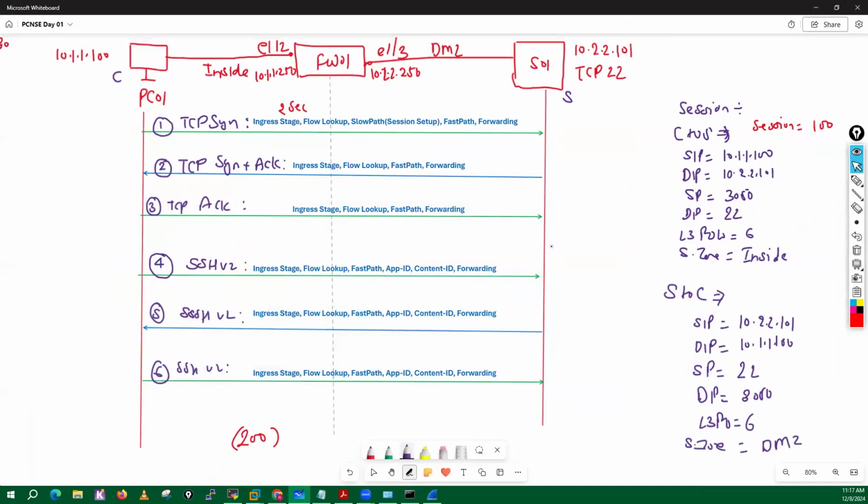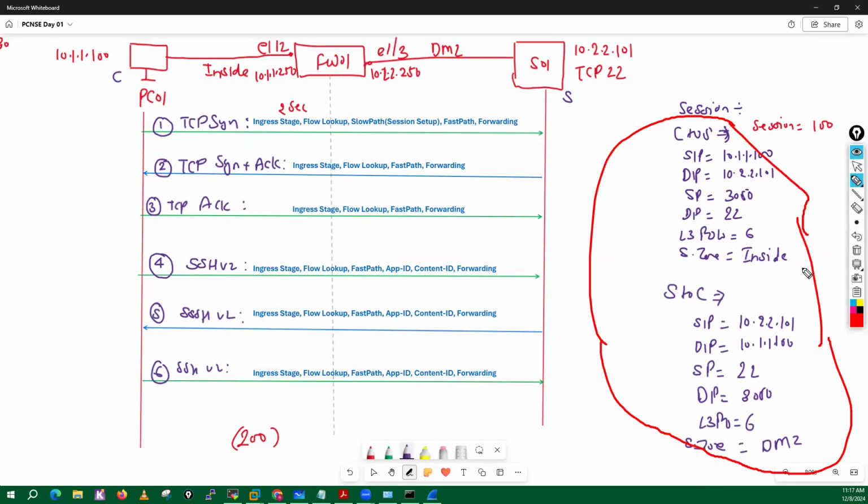So guys, I hope you got the main point with regard to stateful inspection. The main summary of stateful inspection is that, because of this technology, the firewall maintains the state of a connection. It stores that information in a table called the state table, the session table, or the flow table.